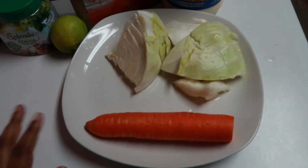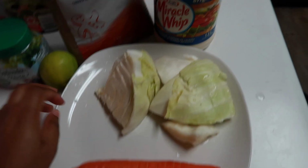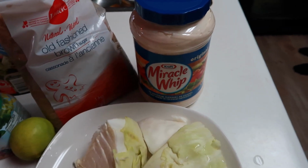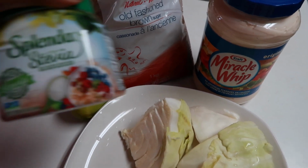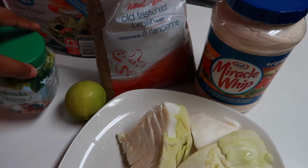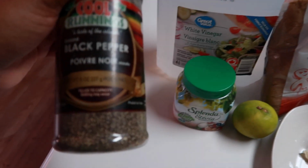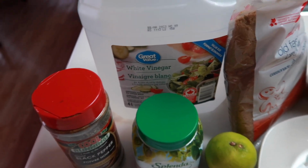So basically what you'll need is a carrot, some cabbage, some mayonnaise. We're using Miracle Whip. Usually brown sugar is used, but today we're gonna try it out with some stevia, a lime, black pepper, and some white vinegar.